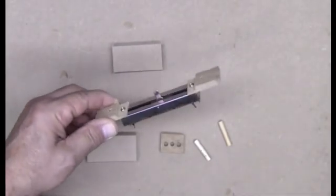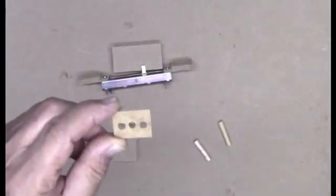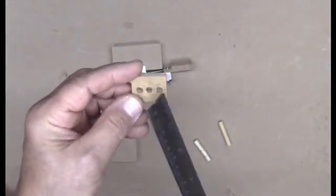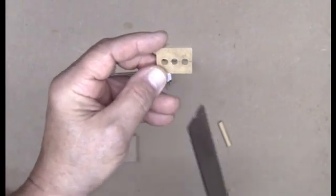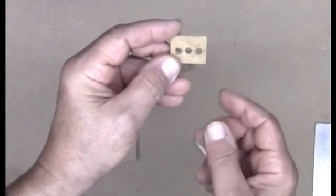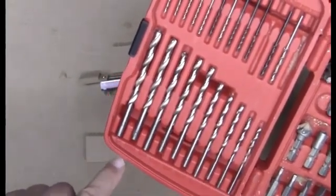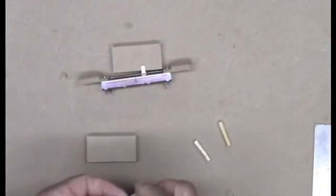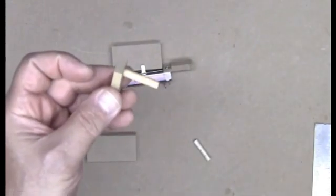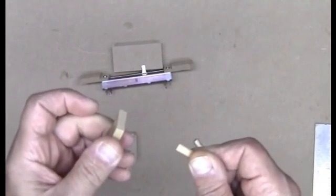With the case ready, we can start building the parts that will allow us to install a linear potentiometer, which is what's going to do the volume controlling. First we need to make a locking plate. This plate is 1/4 inch MDF, 1 1/8 inch long and 1 inch wide. It has three holes: in the center, a hole that's 3/16 inch in diameter, and 3/8 inch from either side of that hole, a slightly smaller-than-1/4 inch hole. I use this bit to drill those holes so that a 1/4 inch dowel fits in very tightly — it sits firmly without glue, but can still be removed and replaced if needed.